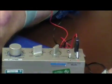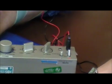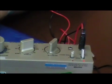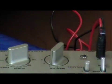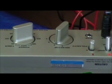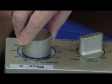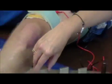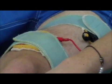Selector 3 is continuous low rate. It's going to look like a heartbeat in this muscle if we turn it up to a motor response. It's not going to grab and hold, it's going to thump. The intensity tends to be different on a low rate than a high rate, so it probably won't be the same, and I don't want to switch selectors while it's still up there. So we go to 3. It's doing it on its own. There we go.